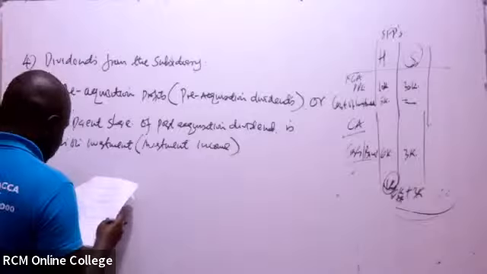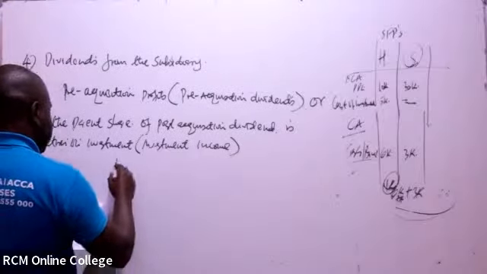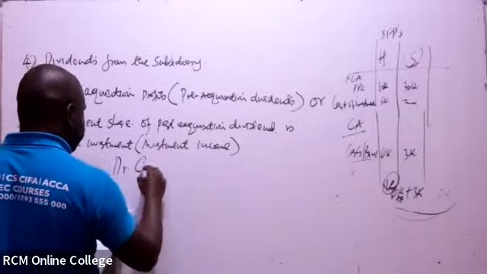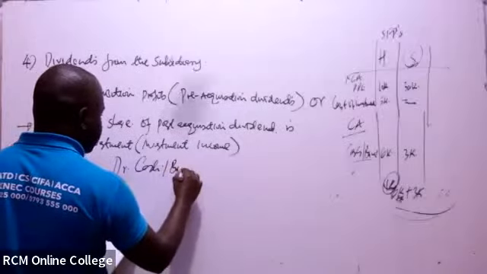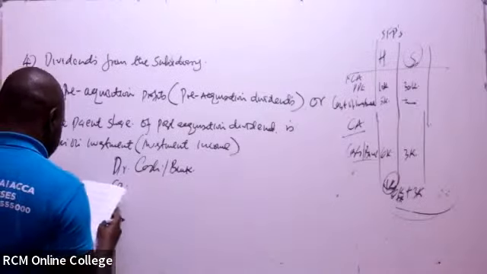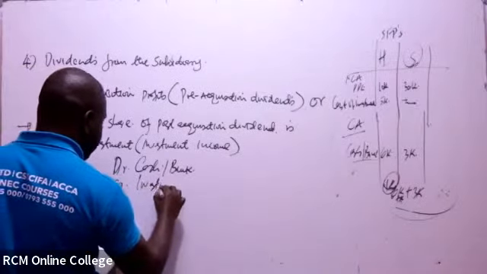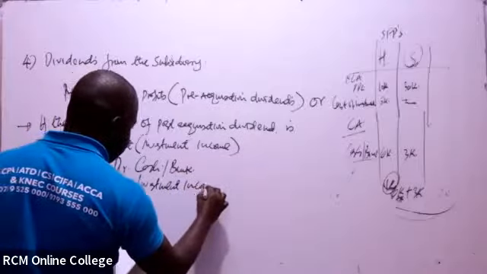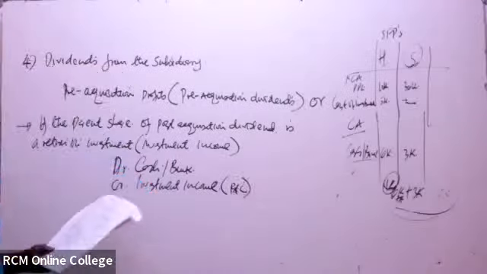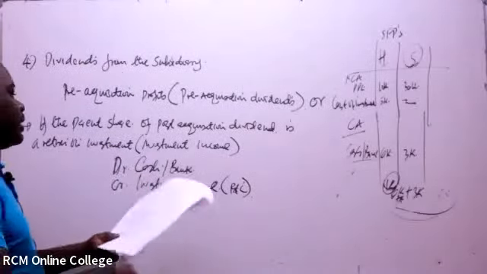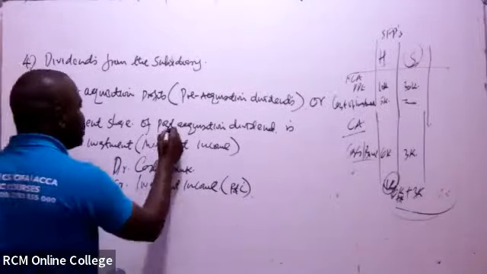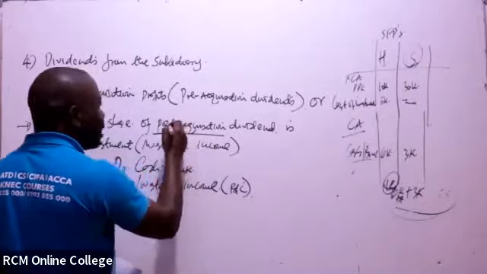debit the cash, or the bank, just the same entry, cash or bank. Then you'll likely credit the investment income. This one is actually in the P&L. This is after they have already been able to make the investment. So if they were paid dividend, this one is now post. Remember the other one we were dealing with was pre. This is the post, after they have acquired.